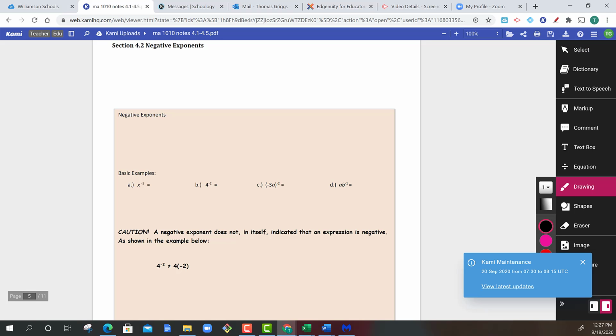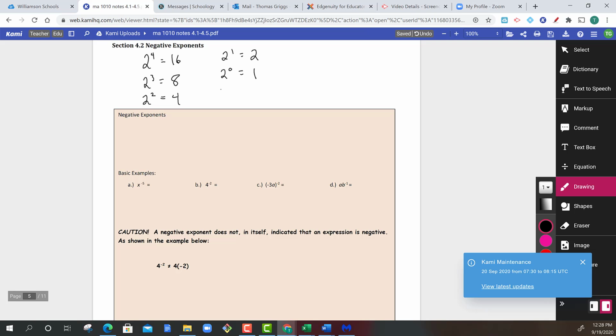All right, in this section, we're going to talk about negative exponents. So let's go back to our example we talked about earlier using a base of 2. If we raise 2 to the 4th power, we get 16. And if you remember, every time we go down a power, that number gets cut in half. So we use this to demonstrate that anything raised to the 0 power is 1.